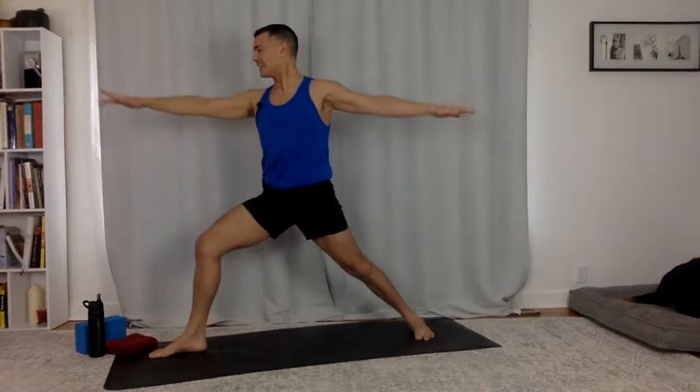Warrior 2. Open up. Sink down into your front knee. Really reach out through the fingertips. Descend down into your lunge. Yeah, you might need to take a longer stance. So going deeper in Warrior 2 doesn't just keep meaning the knee goes in front of the ankle, right? If it's there, walk further.